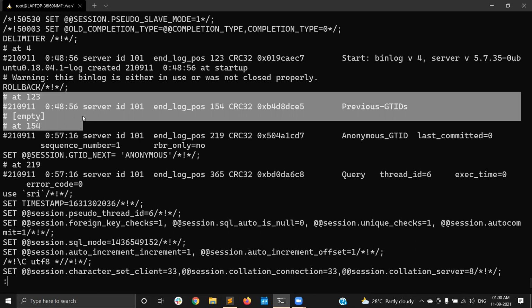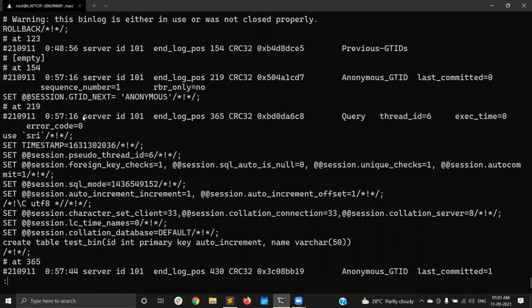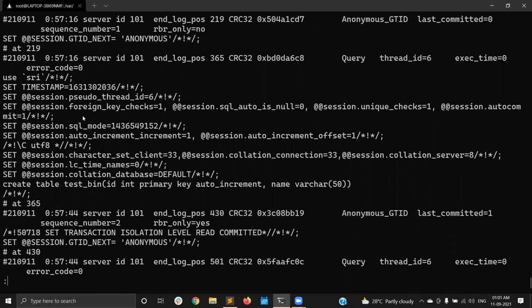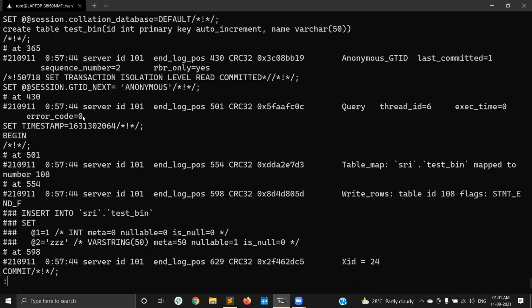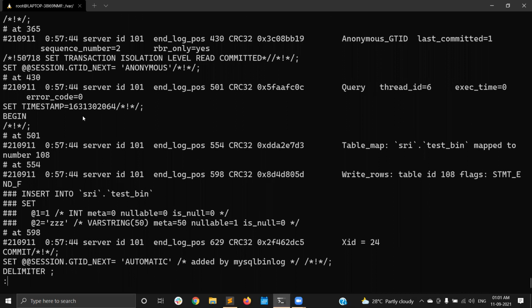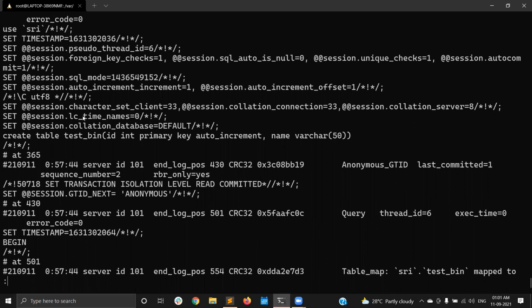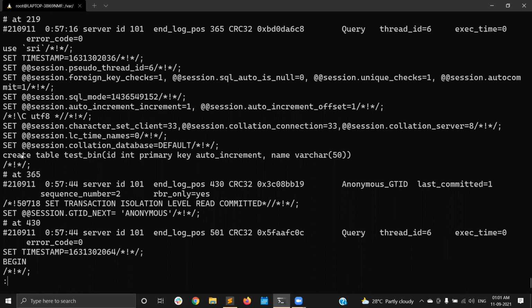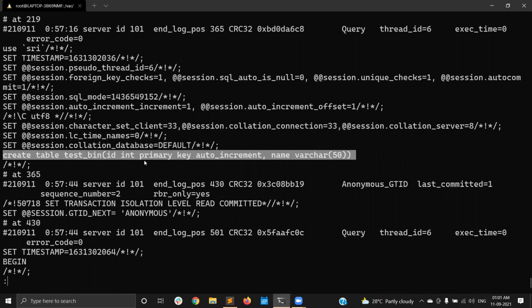Now we did one create statement and one insert, right? Let's see. Where is the create? Let me find the create. Yeah, here it is. So we did one create, and here is the create statement, create table with the same name, whatever we did, it is here.